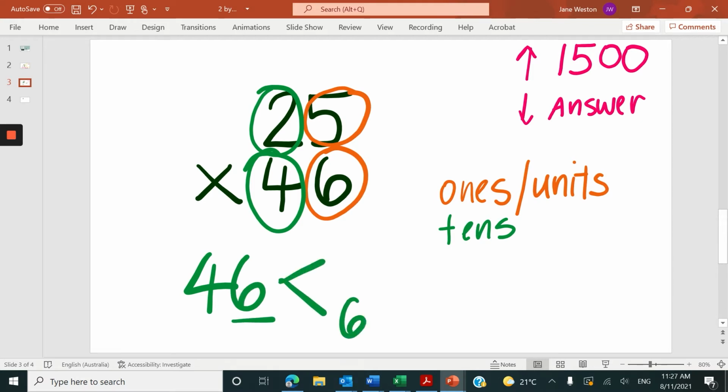I have 6 1s. How many 10s? I have 4 10s, which means it's 40. Keep that in mind. I'm doing 6 lots of this number above, and I'm doing 40 lots of this number above. When we put them together, we call it 46, but I can actually work it out that way. So now I understand that I'm breaking my 46 into my 2 parts. I'm going to go to the next screen and we're going to learn how to solve this.